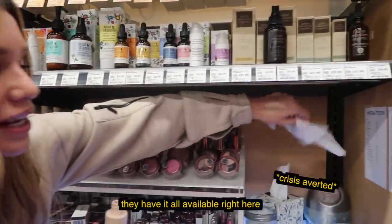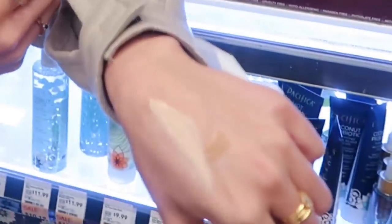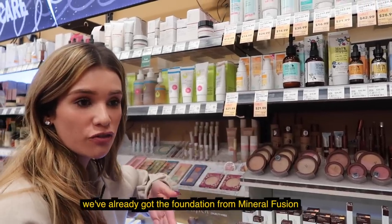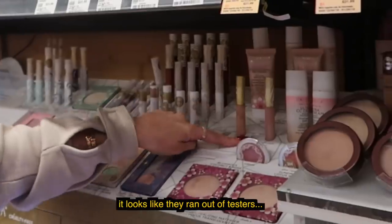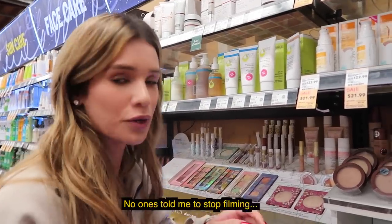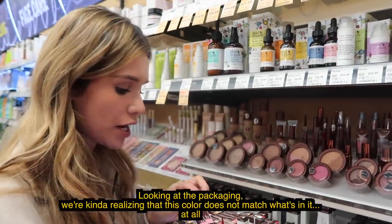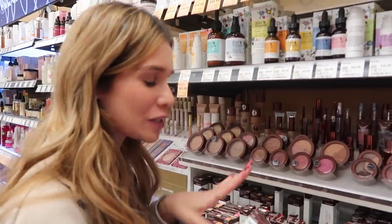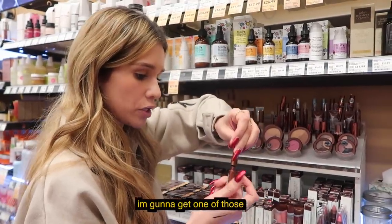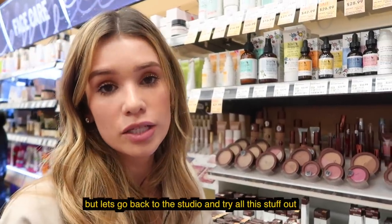They have it all available right here — this is better than freaking TBS. I think I'm gonna have to get two shades because the next one down is like a really big jump in shade. I'm gonna have to make my own mixture. For concealer, we have two options. We've already got the foundation from Mineral Fusion so I'm gonna try specifically concealer. It looks like they ran out of testers — it must be good, therefore I'm getting it. The employees are so nice, we've had two of them already come up and help us. They only have neutral colors for eye shadows, so we're gonna find an eyeliner. So this is the final item — I can't find a setting spray and I couldn't find a brow product, so I got an eye pencil instead. Let's go back to the studio and try all this stuff out.